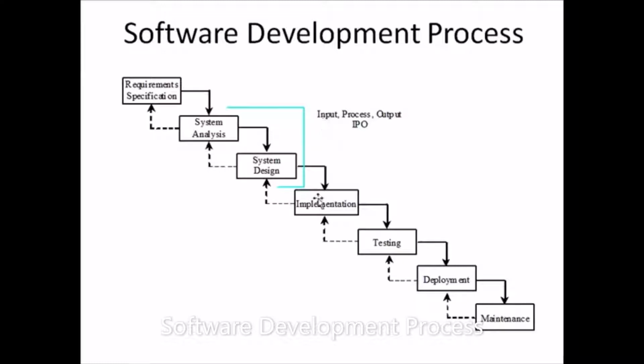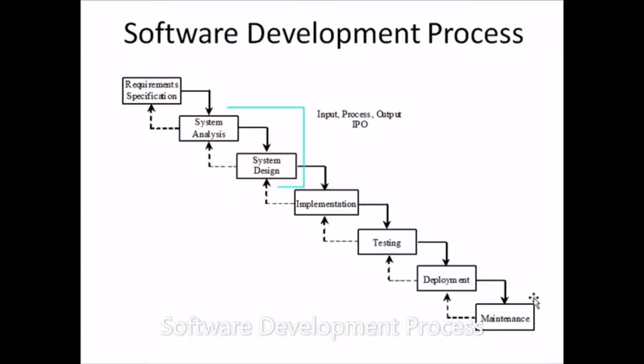The implementation, actually writing the code. Testing, making sure our code works as it's supposed to. Deployment, giving the piece of software to the customer or end user. And maintenance, fixing problems that come up after the software's been deployed, maybe porting it to new operating systems and that kind of thing.